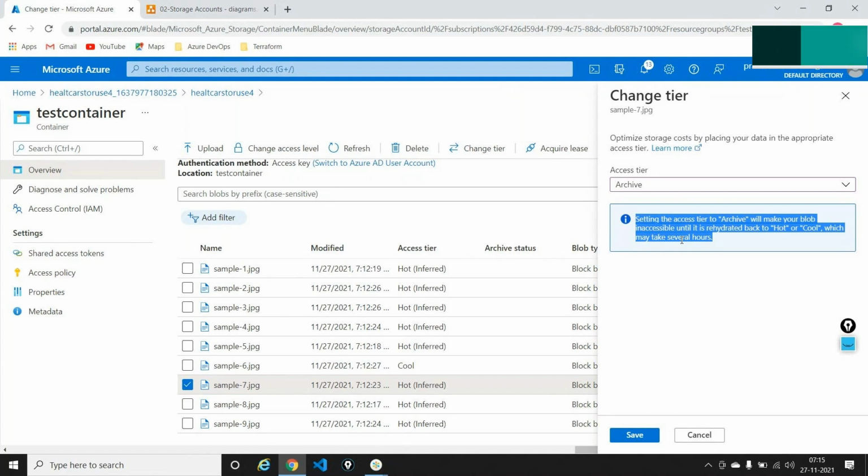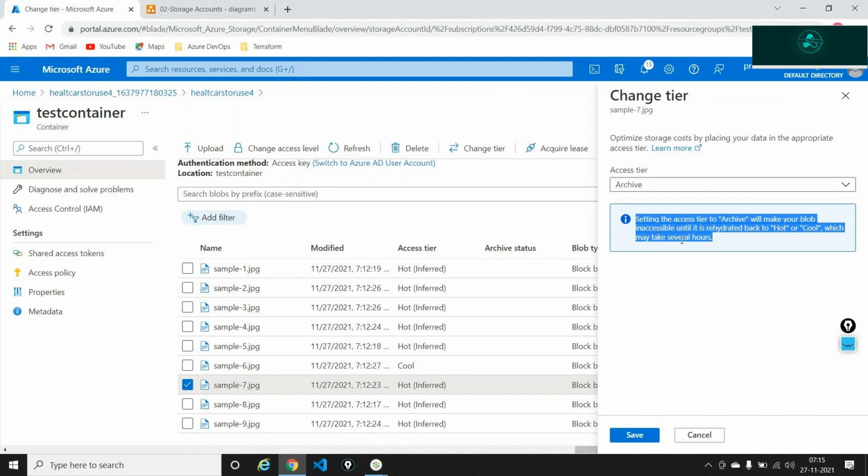The reason being, these files are in the backend, in a server known as an archive server. Microsoft takes everything out and puts it into that server. Now, to get these files back into your storage account, there is a lot that happens in the backend.